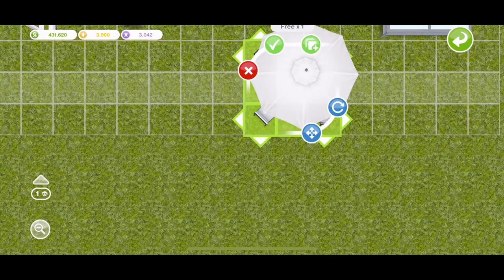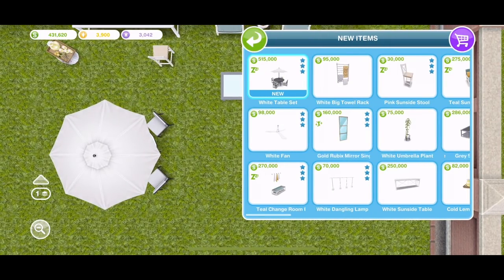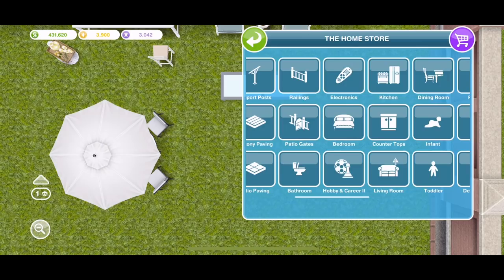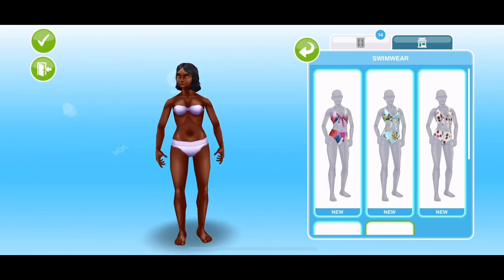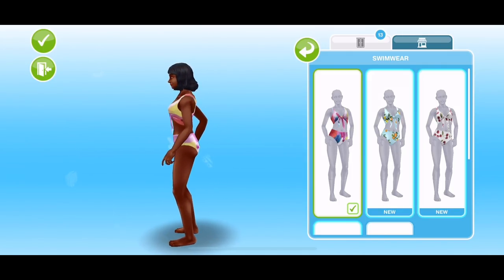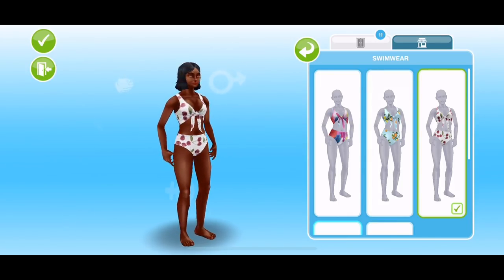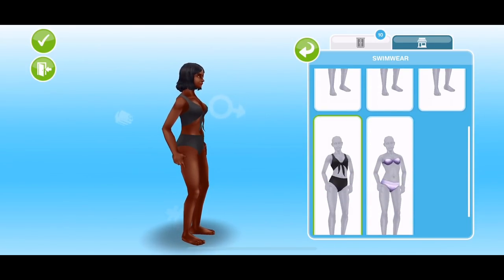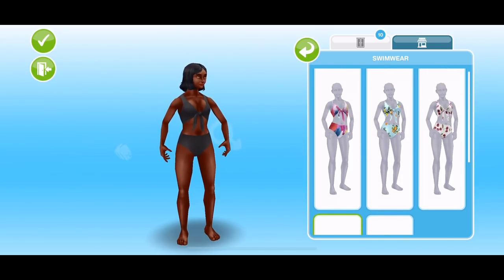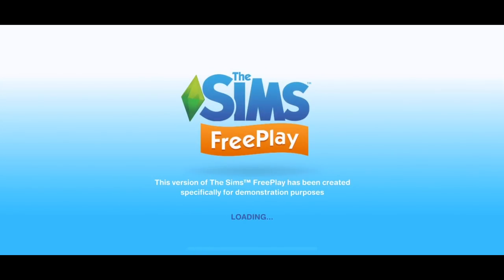That can be placed indoor or outdoor. It's 515,000. Cool, half a mil for additional ones of that. And in the swimwear section of an adult female Sim, you can see these really nice ones. I think they're a really nice design, and the patterns on them are amazing as well. And then you've got a plain black one. So you've got four different swimsuits there.